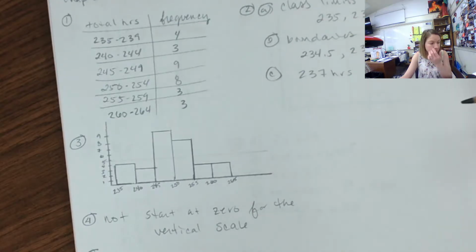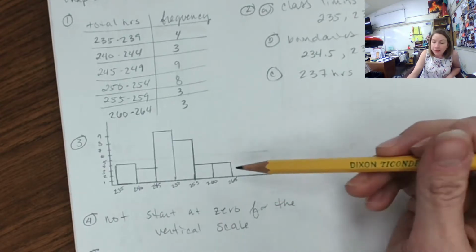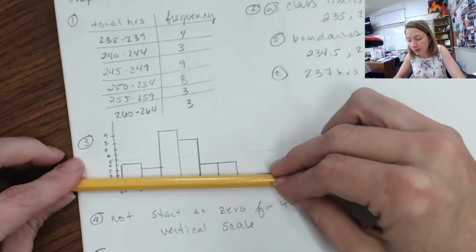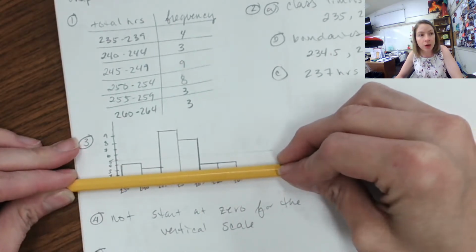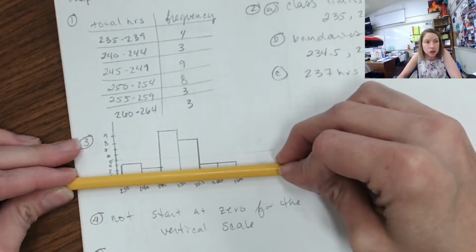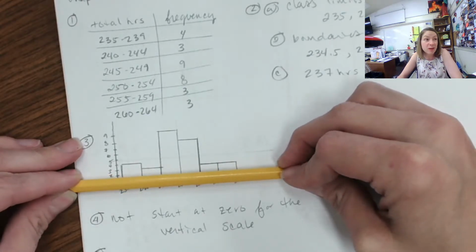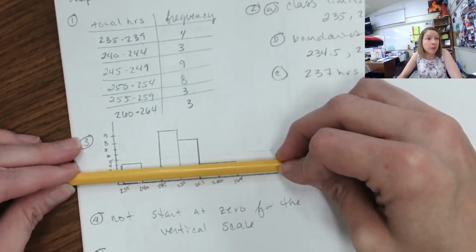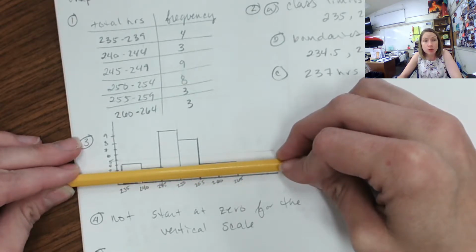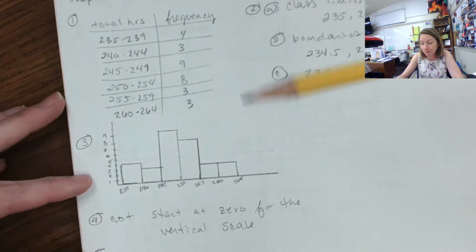Number 4, it asks, let me read it here. Assume that you want to create a histogram for exercise 3 in a way that exaggerates the difference among the times. That would be by starting it like right here. If we were to have our x-axis start right here, so not start at 0, but instead start at maybe 2, or heck, maybe even start at 3, right? That would really exaggerate the difference between my upper and my lower times.